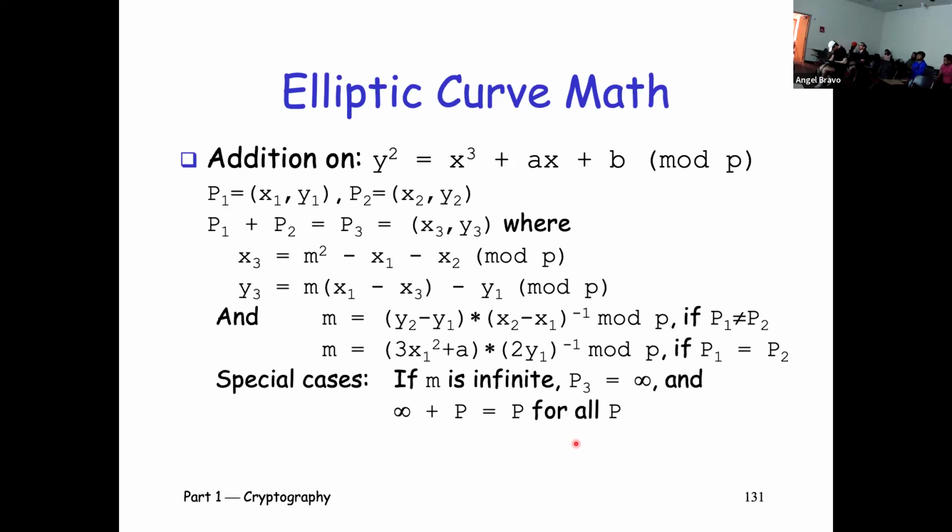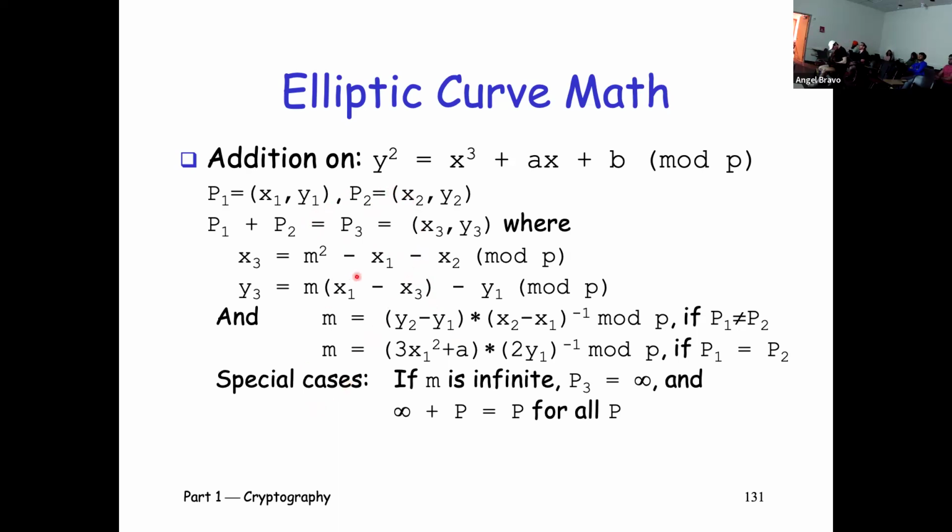This is the math involved in that process: to find the intersection of those points in the curve and later mirror that, and then you find P3. So let's take a look really quickly. I will not spend too much time here. Certainly you can compute this by hand, or you can use any programming language of your liking. We already have 2 points, P1 and P2, from the list earlier.